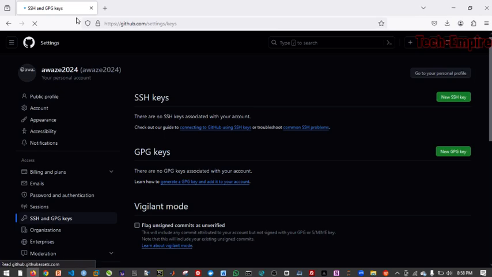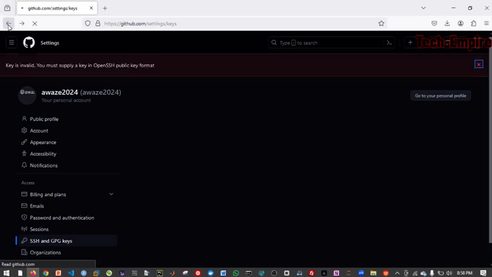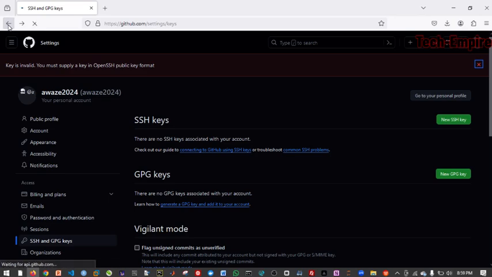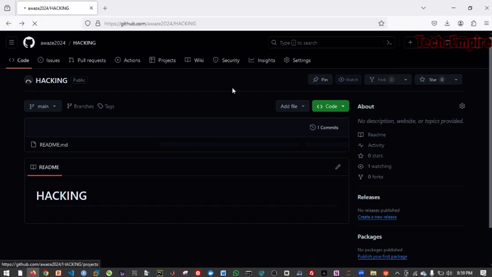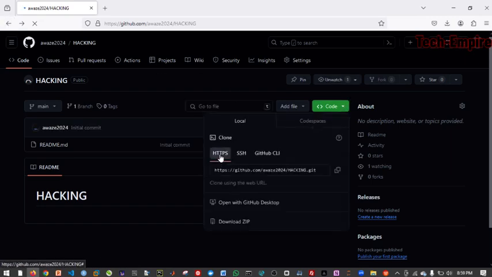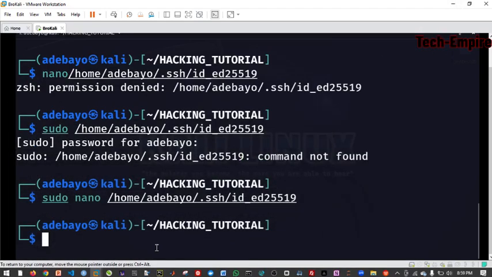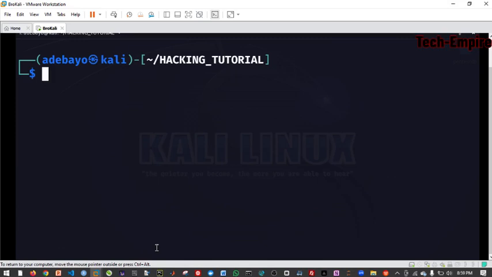Okay, let me try my link again, or this SSH thing. So I'll copy this HTTP and I'll have to go and retry it. Let me retry it. I'll calmly type my password now.